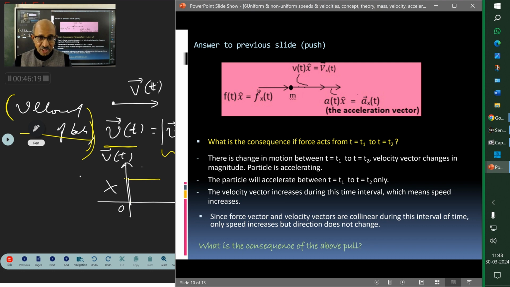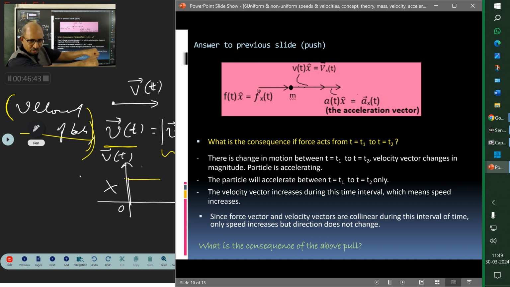But one thing is for sure. Either it is push or pull. What is the direction of the acceleration? Your friend's cycle is going, and you are doing like this. Then the velocity vector was like this. It slowly becomes zero, and then the velocity vector reverses.